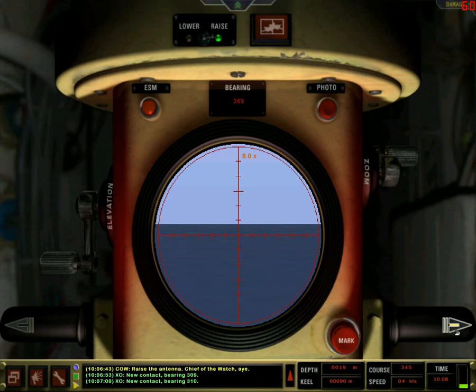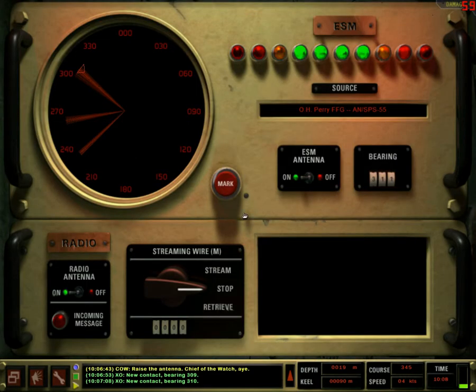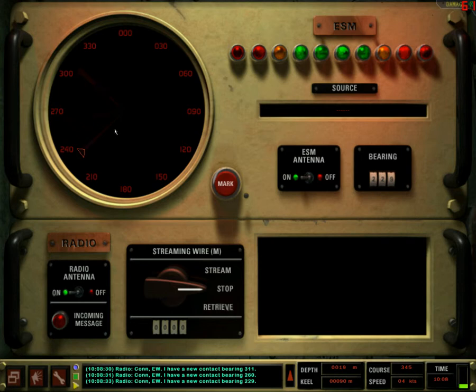Alright, we get back to 345 and then... Yeah, okay. So we only hold those 2 tracks in the scope, and we got ESM too. Holy crap! Seahawk, trawler. Okay, so that was a trawler down there. And then we got the trawler on top of the Oliver Hazard Perry, pretty much. But the Seahawk is at what? 261.